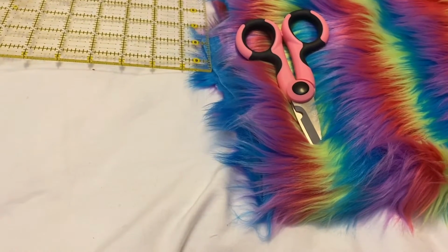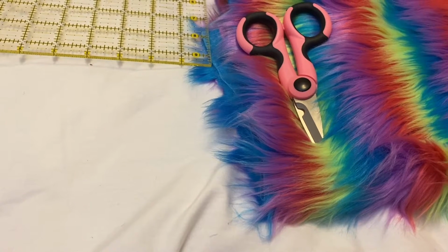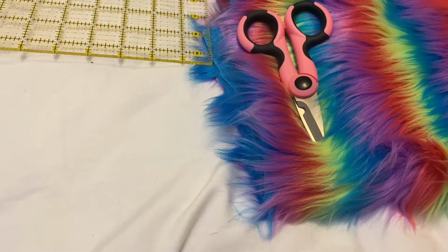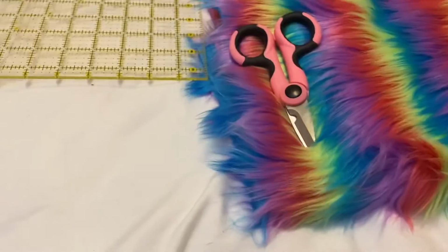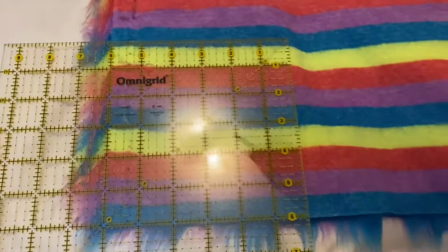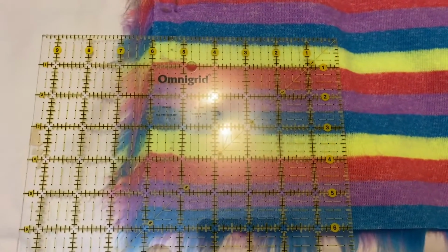And away we go. I do apologize for the angle. I am doing this on my bed because I am lazy and I have a short tripod for my phone. So I'm doing the best that I've got. Alrighty, let's get started. Okay, so I had to lift up my tripod to try to get a better view. Sorry for the glare from my light.